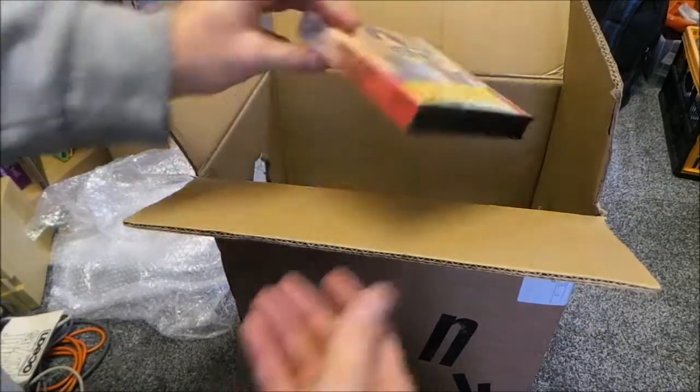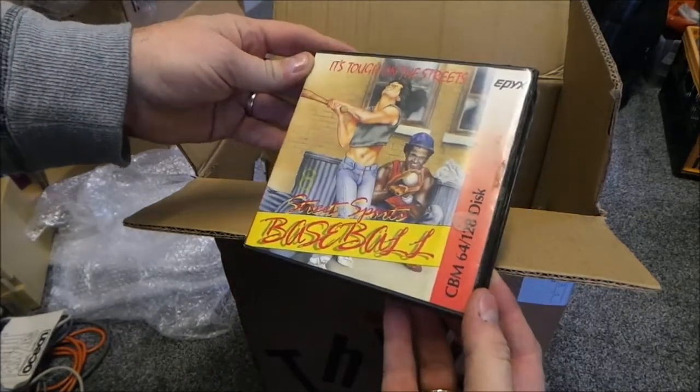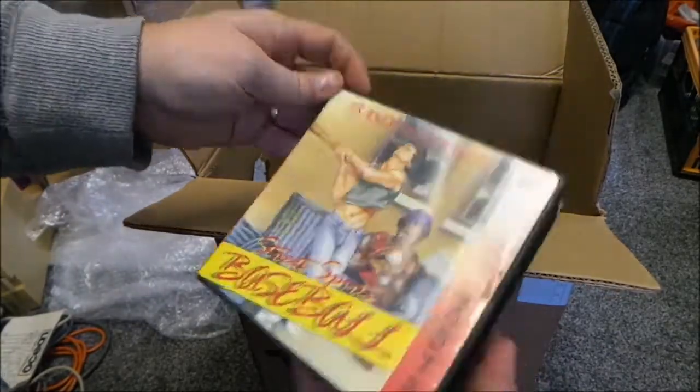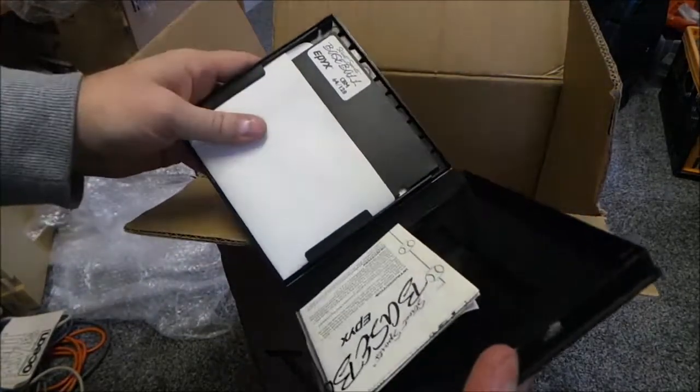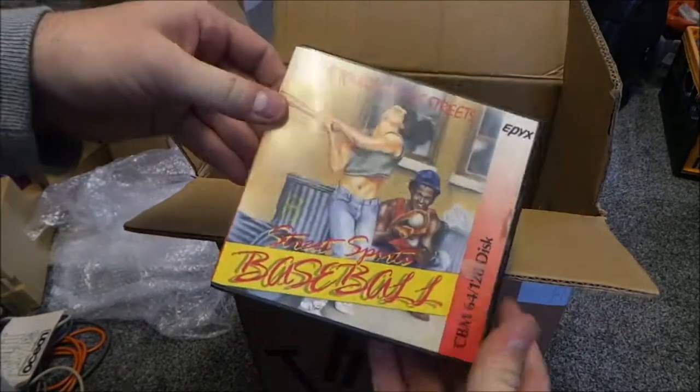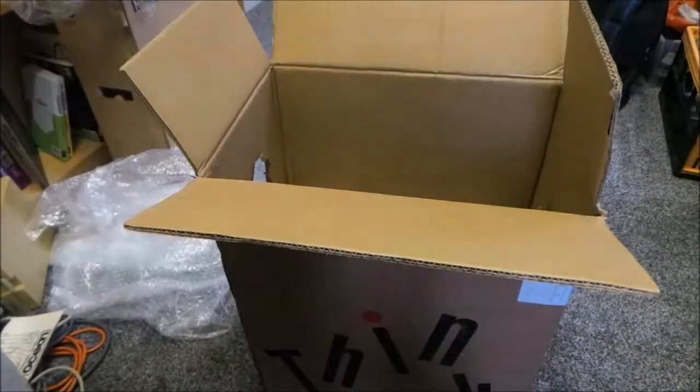What we got here? Street Sports Baseball. Oh, it's on disc. Right, first thing we're going to do is migrate that onto solid state.